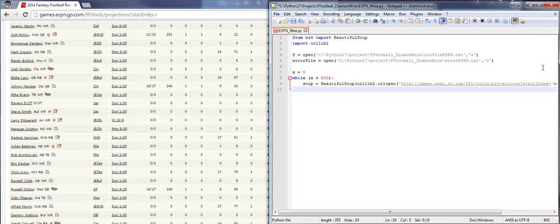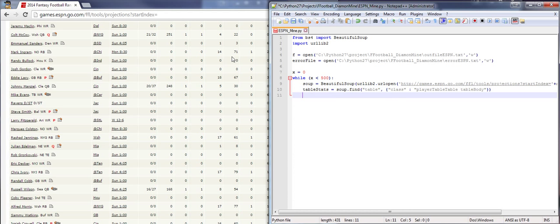Now we have this soup object that's going to have all the HTML code for the URL that we've read in, and now we're going to parse that data. I just always use table stats for some reason for that name, but anyway, fine. We're now telling the Python script what data we want to grab from the HTML stored in that soup object. I'll show you this in a second in the code of the ESPN site. One second.